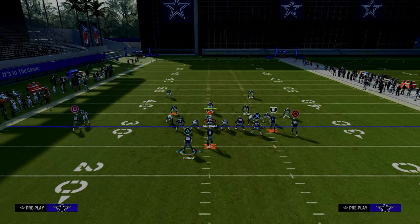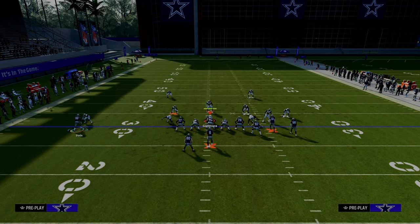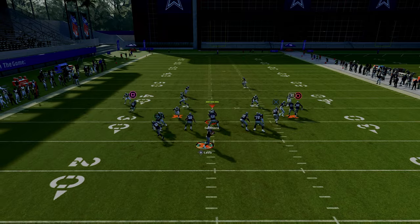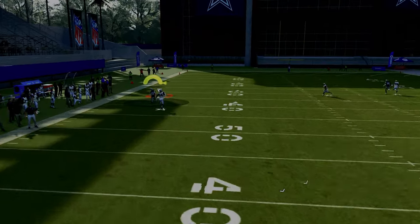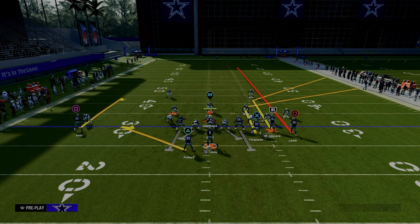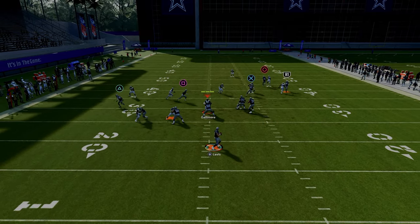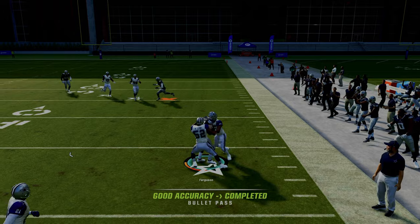One of my other favorite things to do here is to have a drag on the backside and block my running back for extra pass protection. If you want, you could motion this guy in and then put the running back on a little wheel route — that's helpful if they're running man-to-man coverage, so you've got that running back wheel potentially getting over the top of man coverage. The backside is really up to you, but the main concept is these corner routes to the right side of the screen. I like to run this with my bunch to the wide side of the field, and if they do run man coverage, oftentimes that tight end corner will be able to cook that as well.